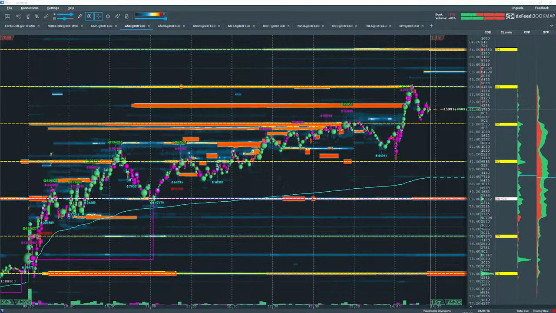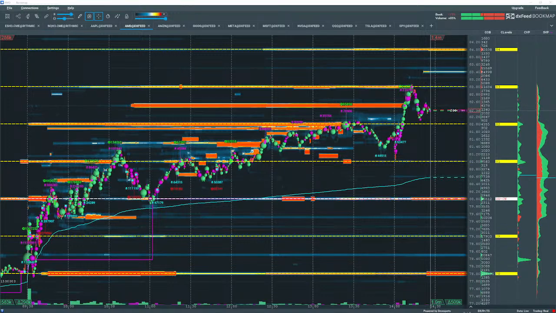And in YouTube, Roomba asks, you need Rhythmic for MBO, no other data feed works for MBO. That's correct. If you want to use the stops and icebergs indicator in Bookmap, you need Rhythmic data, which is the only data provider that I know of that provides MBO data. And that MBO data, market by order data, comes directly from CME. But again, Rhythmic is the only data provider that is providing that data.